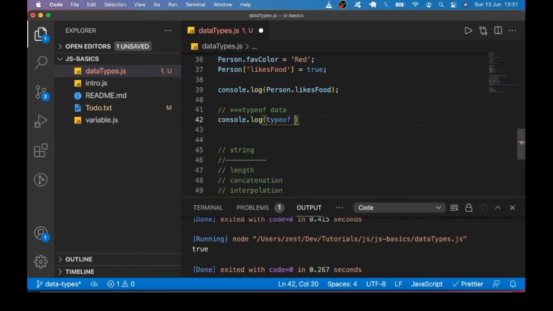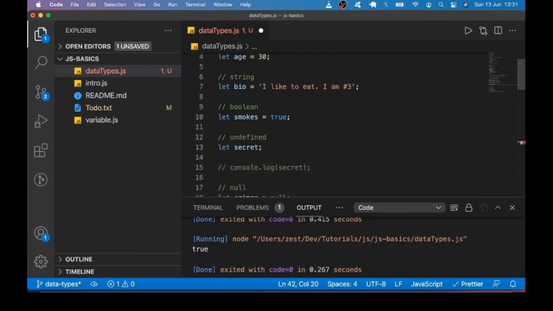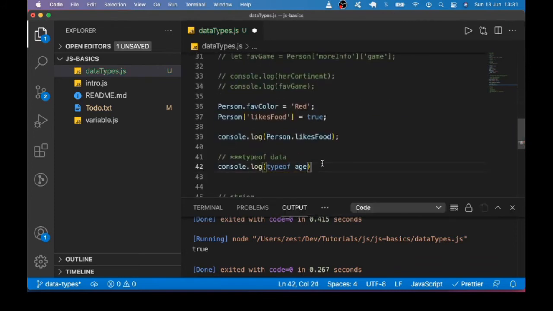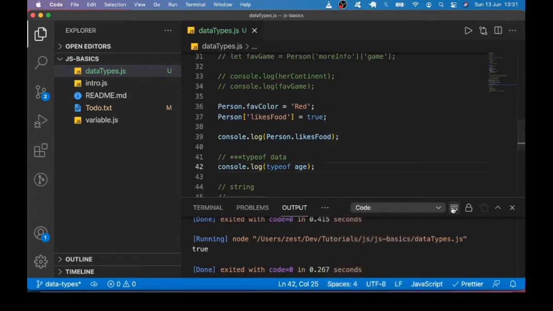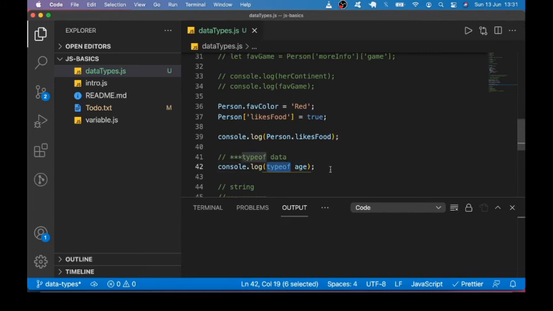Typeof, let's pick age. We want to know the type of data that age holds. That is the use of the keyword typeof. If I go ahead to run, you can see that it holds the type number.